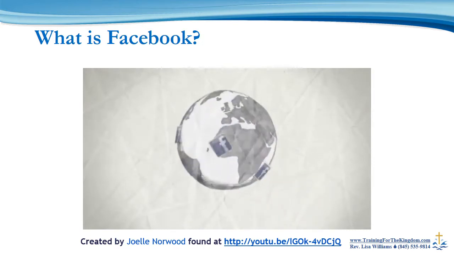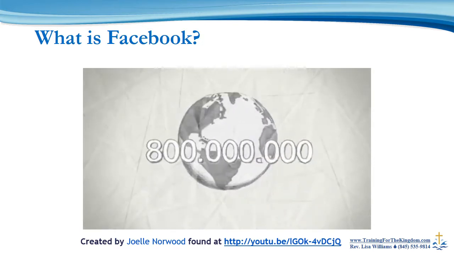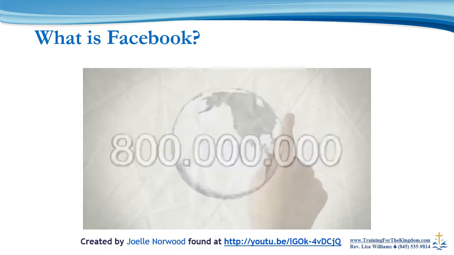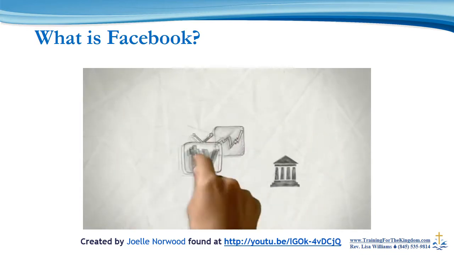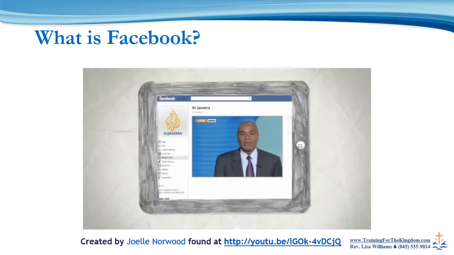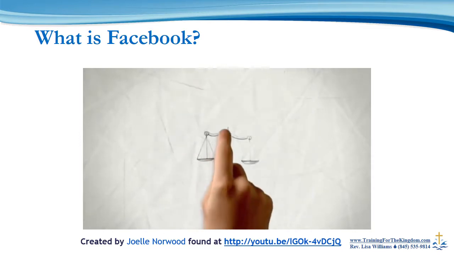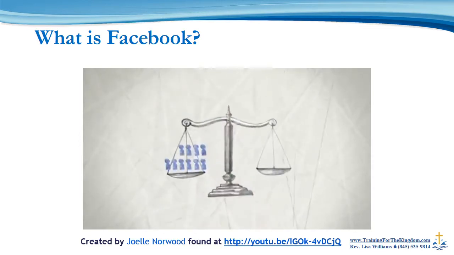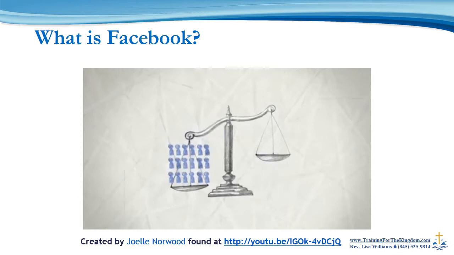With over 800 million users, it's bringing a whole new level of social engagement onto the web. Governments, enterprises, TV shows and news networks interact with their audiences on Facebook. News networks like Al Jazeera have live streams on their pages. The audience now has more power than ever before to influence opinion and services.